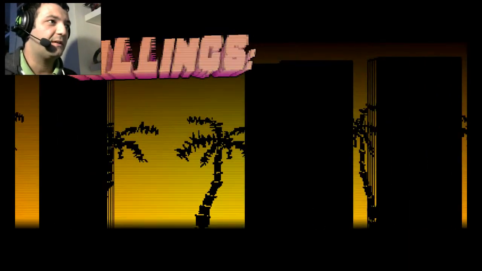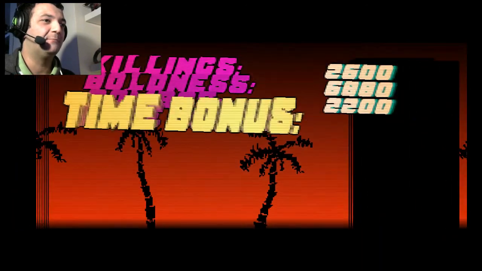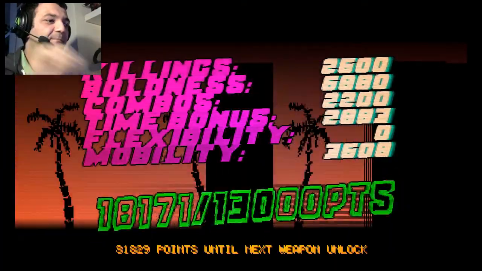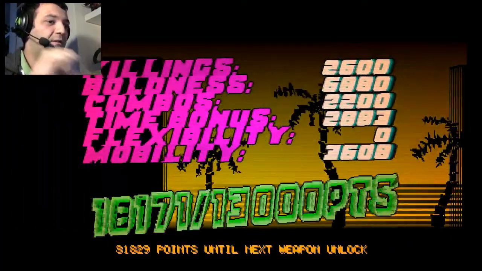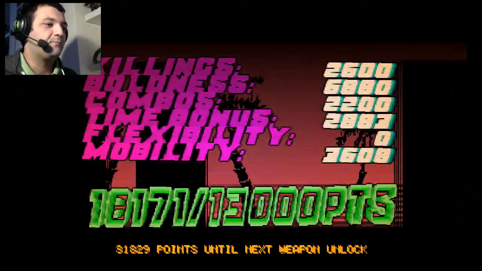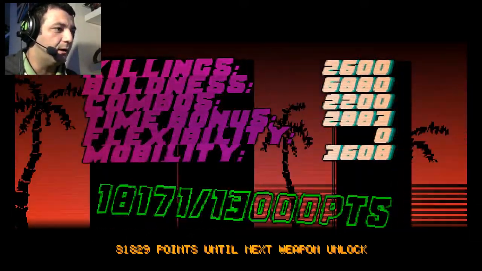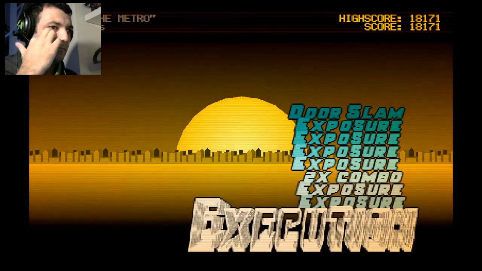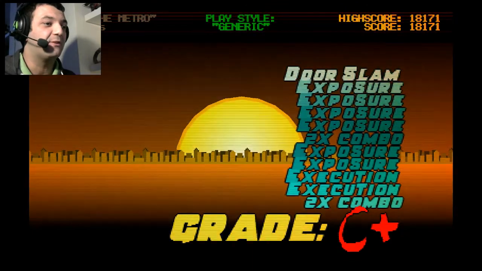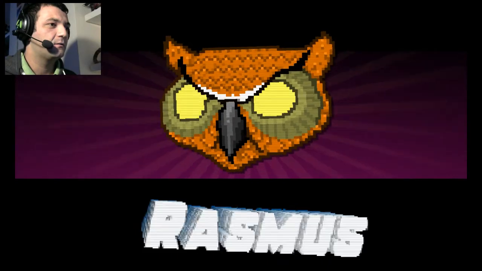Okay. So, is that the first level? This is actually really fun. I'm loving this game. It's a very simple game, but as the way people describe it, it's got tons of... Wow. Bloody hell, went over the points, I think. Over the points I was meant to get. Anyway, what was I going to say? Until next weapon unlock? Okay. Grade C. Well, C plus! So I'm better than average, okay. New mask. Rasmus? Isn't that the owl?